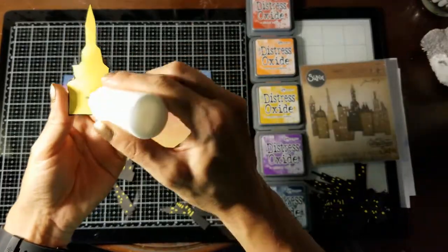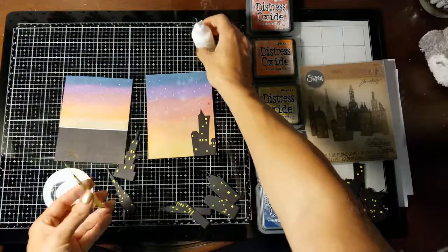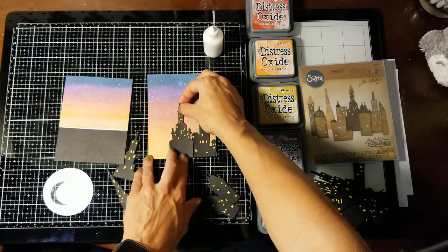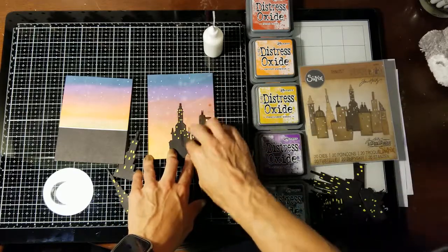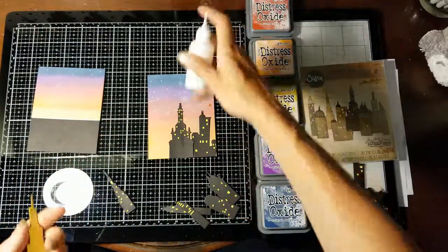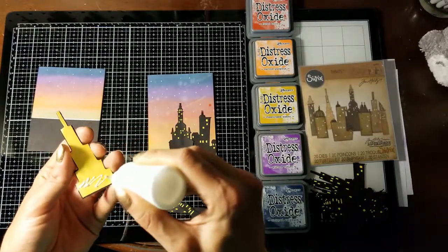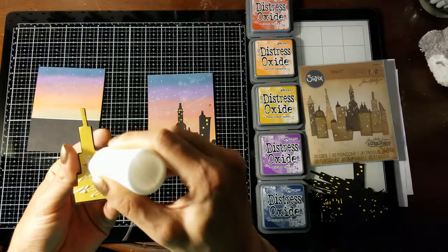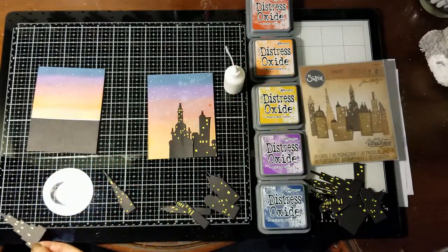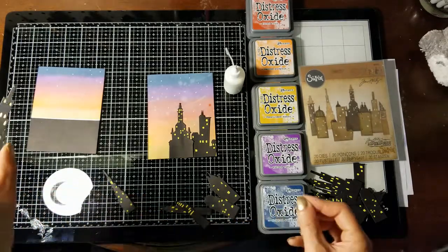So this is a really simple thing to do. I can tell you that the die cutting of the buildings themselves in black did not take very long. I used my Sizzix Big Shot Plus and just cut them all out on one sheet of black. The yellow pieces took a bit longer. It probably took me about an hour or an hour and a half to get all of the buildings with yellow in the back glued in and cut out.